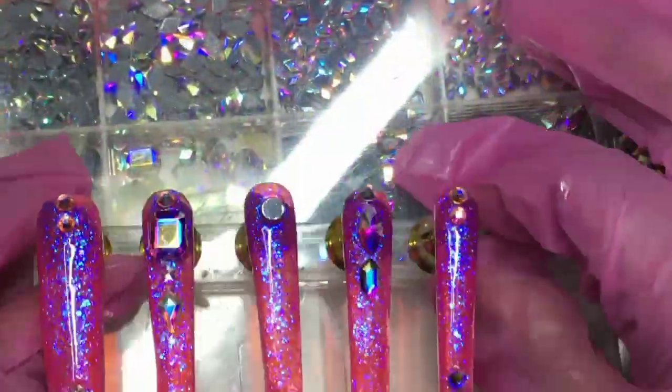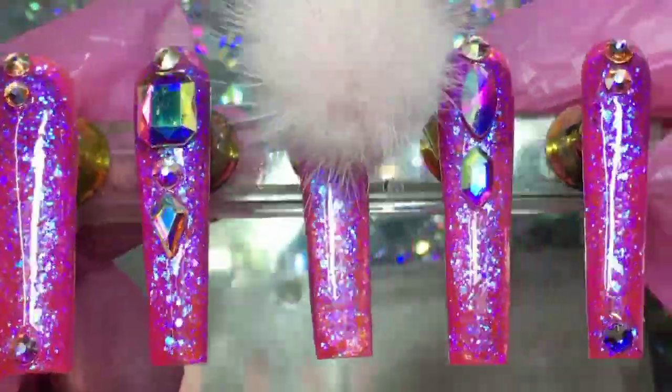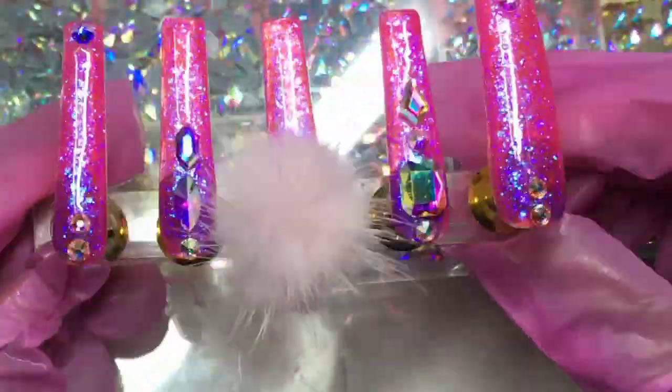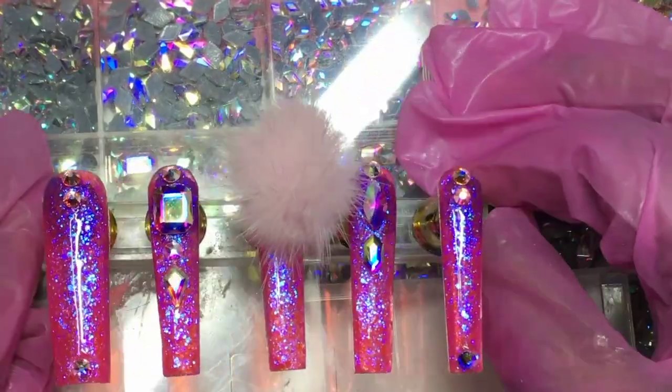Alright y'all, so I just cured those in a lamp for 60 seconds and here is how they are looking. You guys know I have to include my final results at the end, but I promise that I will show you guys how I pack my orders, so that is what we're gonna do now.